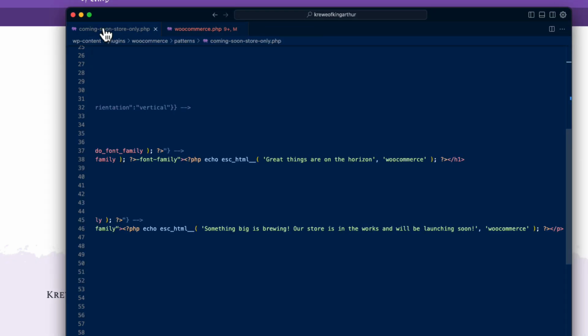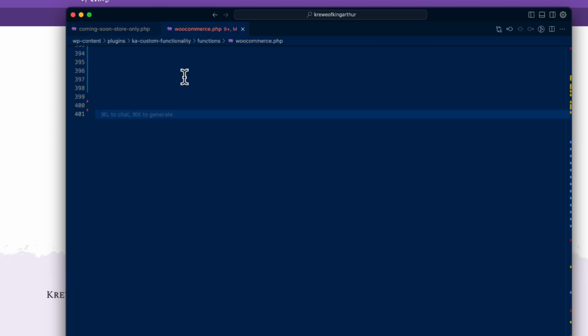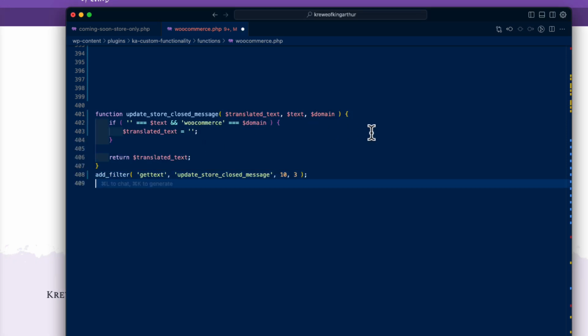If we take a look over here, this is one of the core WooCommerce files, and this is not something that we are going to want to change. So the way that we're going to filter it is we are going to create our own filter, and you can do this either inside of your theme's functions.php file, or in my case, I'm going to be doing this in a custom functionality plugin. Rather than making you watch me type the entire thing out, I will just paste in a little bit of code and then we'll talk through what this is.